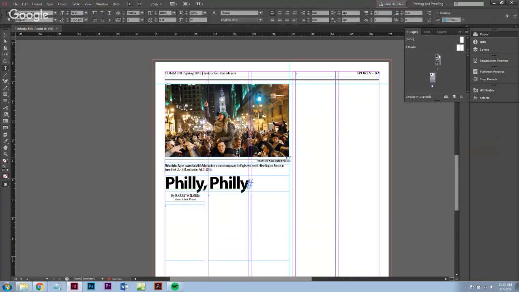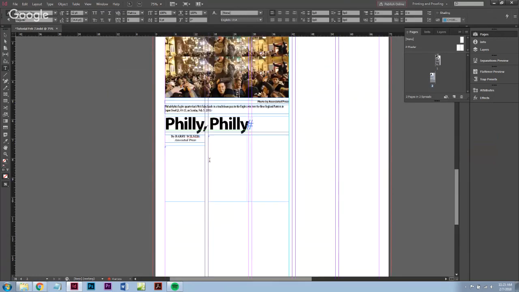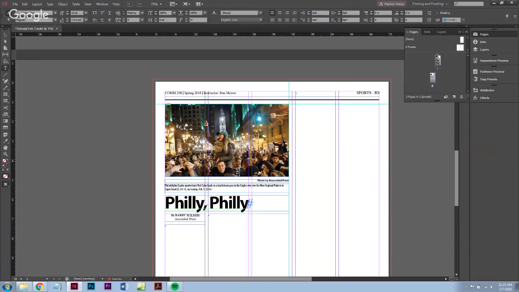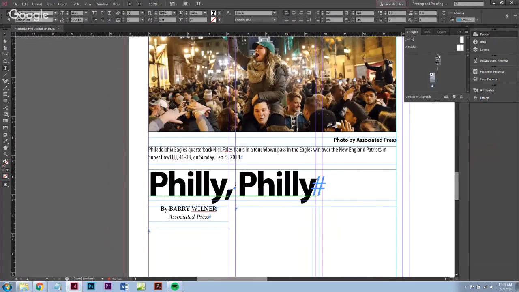We're not going to put any other photos on this page because we're going to have jumps all around it. And we have these ads at the bottom, which, in the designer's mind, act like visual elements anyway. So next thing, the cut line or the credit line looks good. Let's go down and make sure our cut line is done.